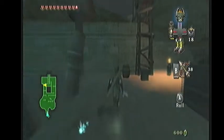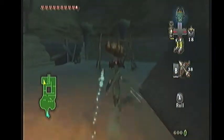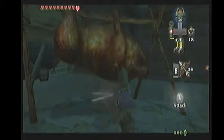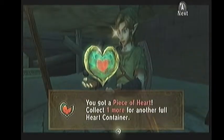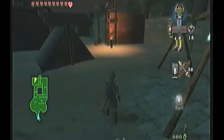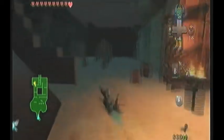Anyway, so, let's see. Oh, there it is. Now, this is probably the funniest heart piece in the game. You have to beat the shit out of this pig, and a heart piece comes out for some reason. And then you're going to want to pick up this key, because we're going to need it, because there's a gate over here that we need to take care of.